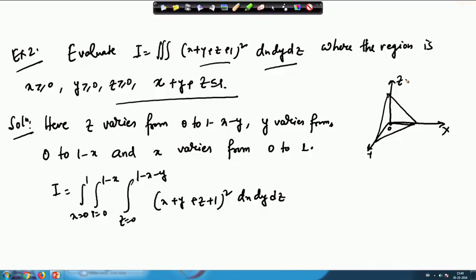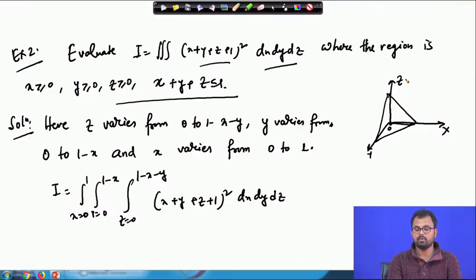So from here we calculated the range for z. So obviously z is varying from 0 to 1 minus x minus y, because we start with all the points which are lying on the positive side of the z axis. Similarly, y will vary from 0 to 1 minus x, because we again start with the points which are lying on the positive side of y axis. And similarly x will vary from 0 to 1, because we are starting for all the points which are lying on the positive side of x axis.